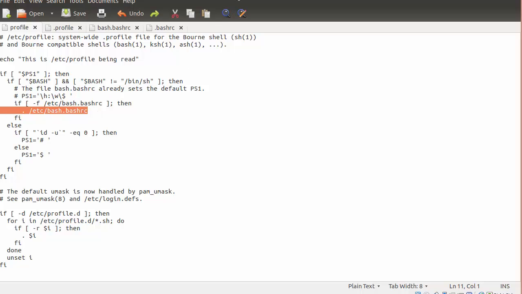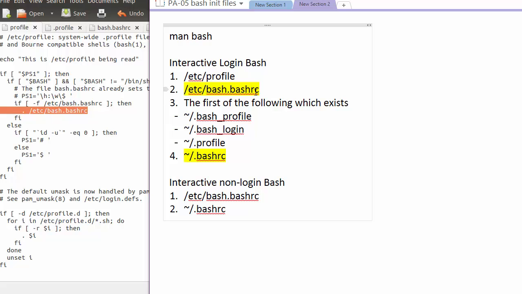That's why it's being triggered here. If we remove this if statement logic, it's not going to be read automatically. This file is read automatically, and then, because it calls for this other configuration file to be read, then it is. Otherwise, it would not be.